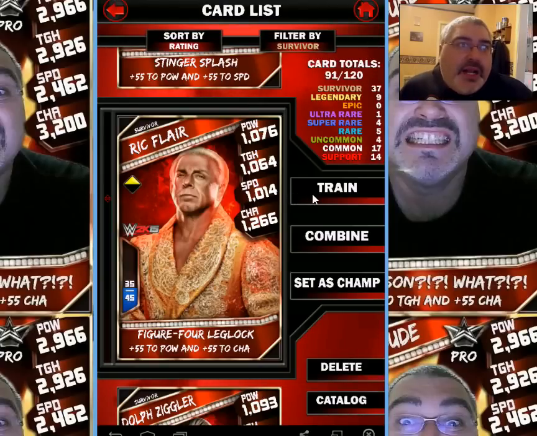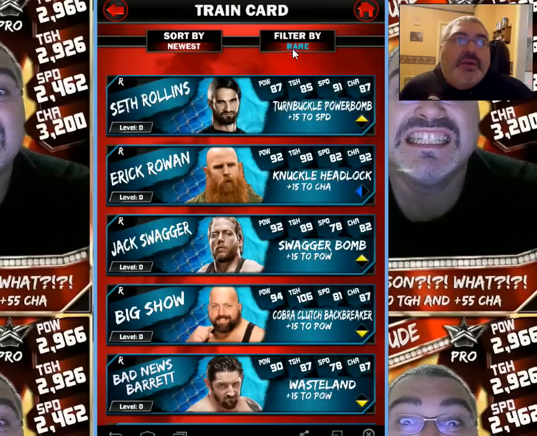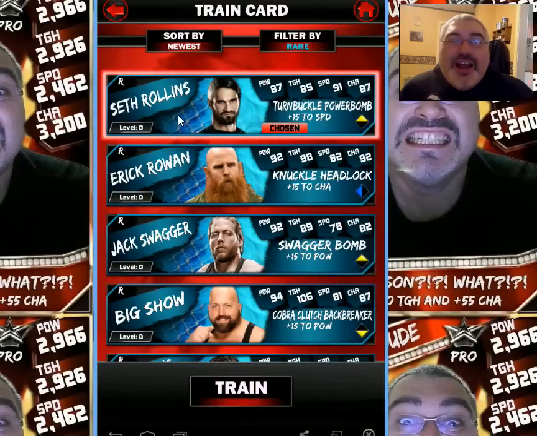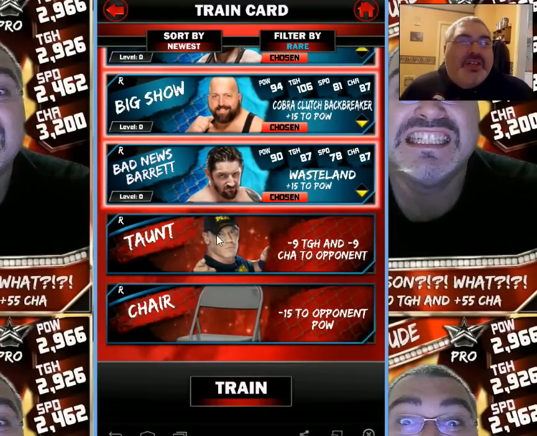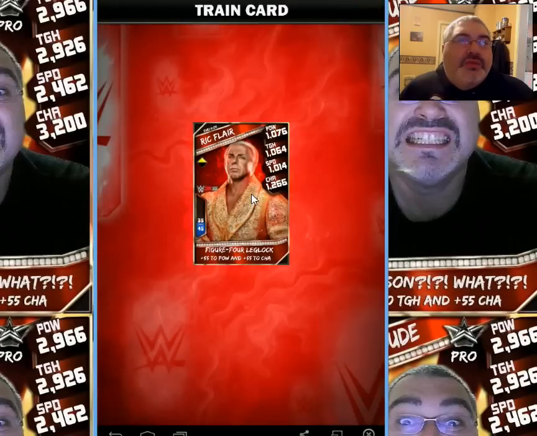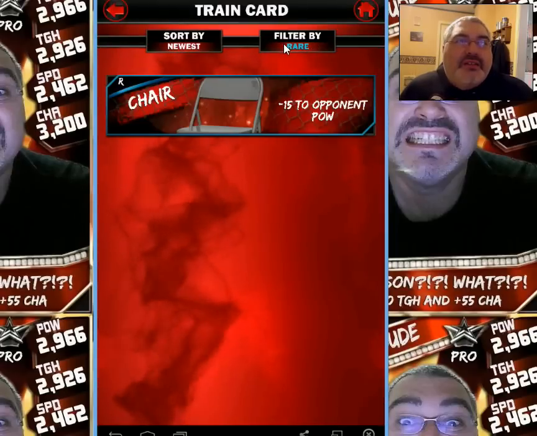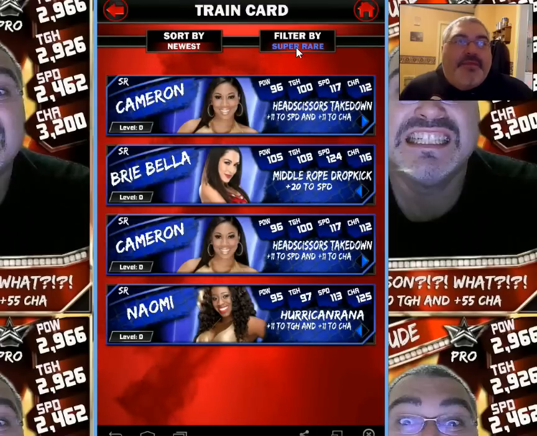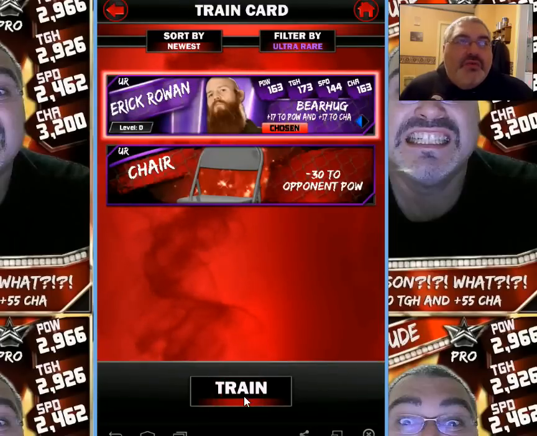So that's what's up. Let's go train you some more. And there we keep it in the chair. Seth Rollins. Hey, did you hear about Seth Rollins? Enough said. All right, there we go. We get all these guys. Don't need the taunt. We're going to keep the chair. I'm afraid I've got some bad news. All right, 36. This is really good. All right, so here we go. Keeping them for the Road to Glory. We're going to feed you, Mr. Rowan.